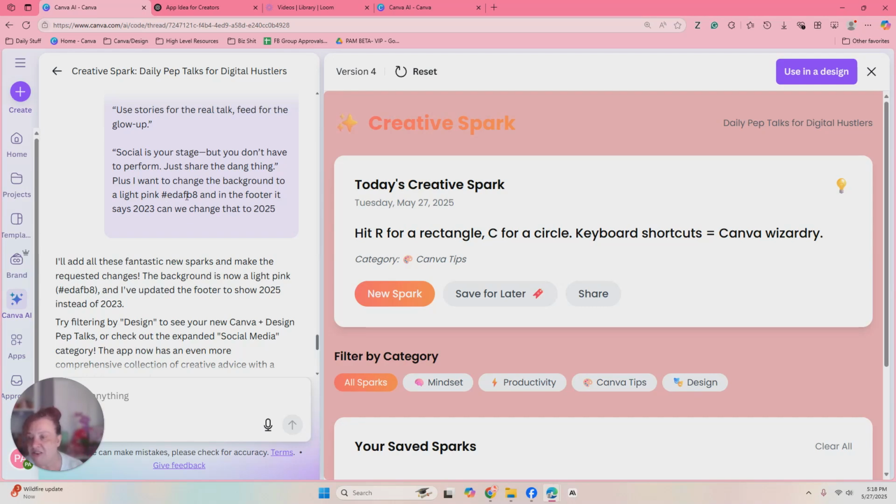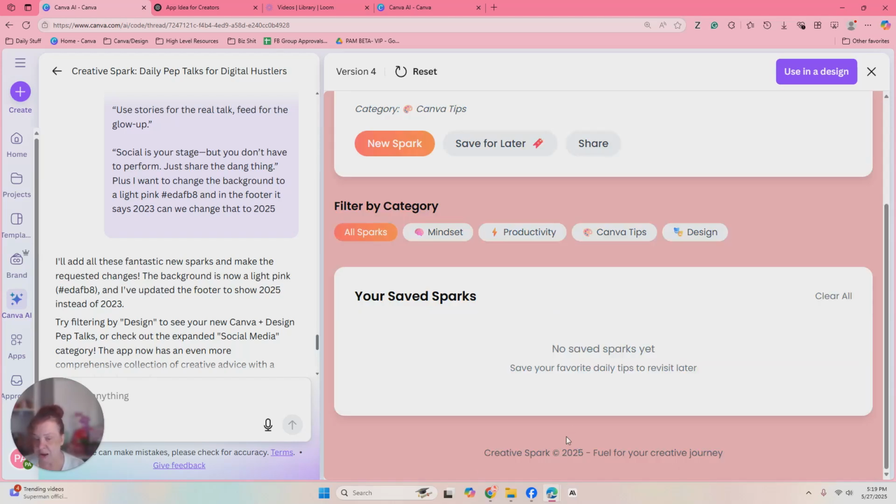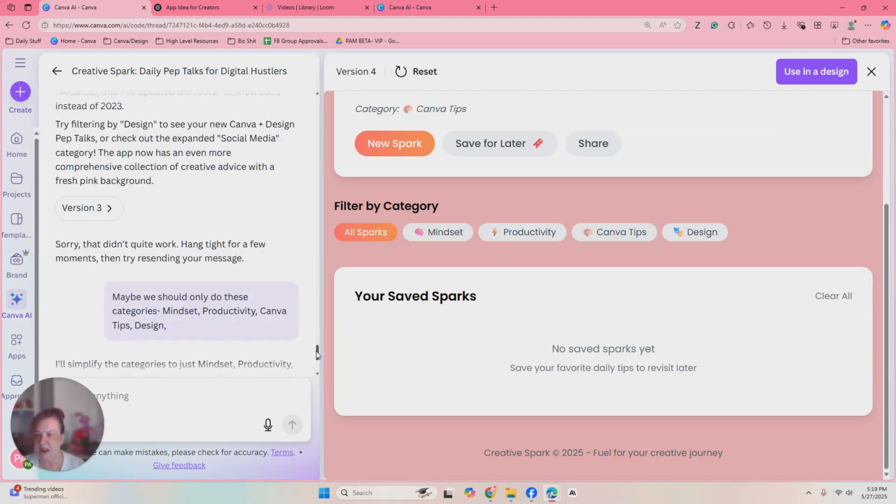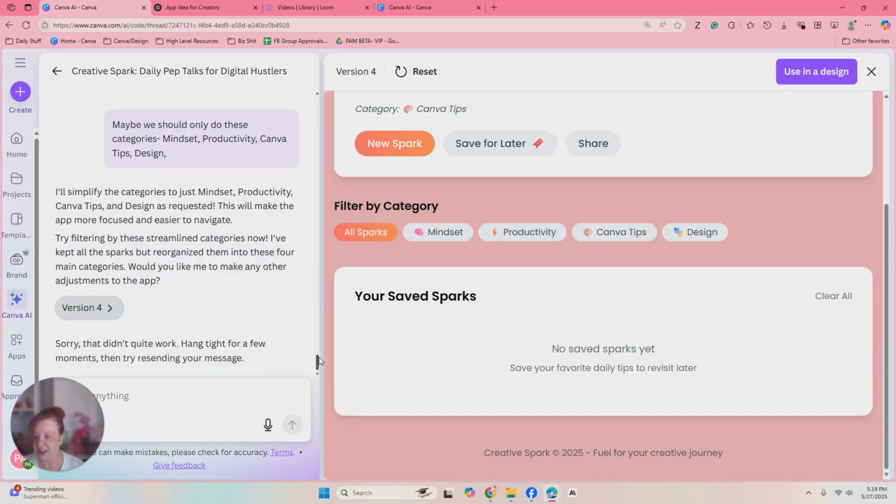So I made sure I put the hex code, and in the footer, it said 2023. So I said, please change it to 2025. So then it did that all for me. And then it was a lot. So then I said, maybe we should only do these categories. And that's exactly what it did. So what I'm trying to say is if you don't like something, just change it up.